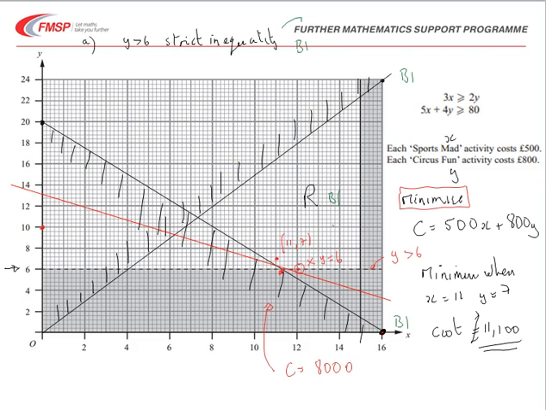The marking for this part of the question, there's an M1 A1 mark for using the objective function, having got the objective function written down correctly, and 2 marks there, B1 and B1. And then finally an M1 mark for really considering these points here, and an A1 for our answer, and then a B1 mark for the final cost.